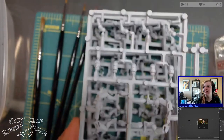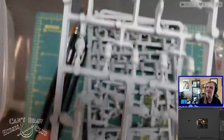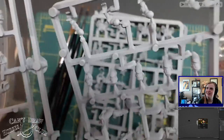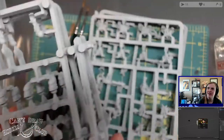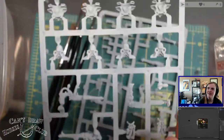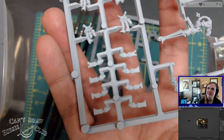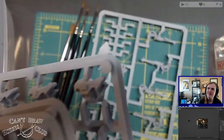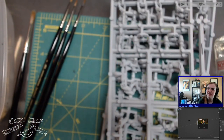So I also had the current Eldar Guardian kit, which is old. This is from maybe 1998 or 1999, and I don't know, it still kind of holds up. If you look at other Games Workshop miniatures from that era, they're not this nice. And I think I will be assembling them, even though it was just announced that they're getting a replacement kit.